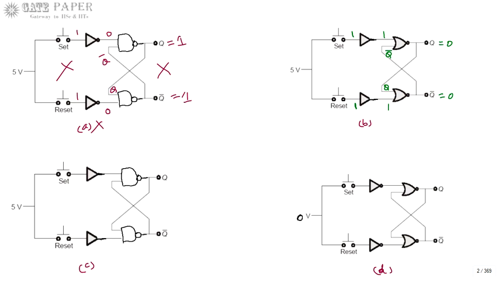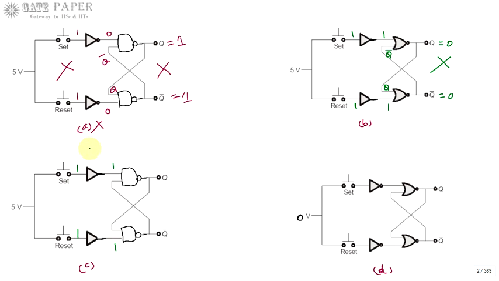Again it is violating the flip-flop property. If you are replacing inverters with buffers, okay, then it is again violating the flip-flop property, so it cannot be used as SR latch. Next, if you are replacing inverters with buffers and NOR gates with NAND gates, then what happens? Again the inputs for the inverters are 1s, because in TTL logic open inputs are treated as logic 1. And this 1 is present over here, 1 is present over here.